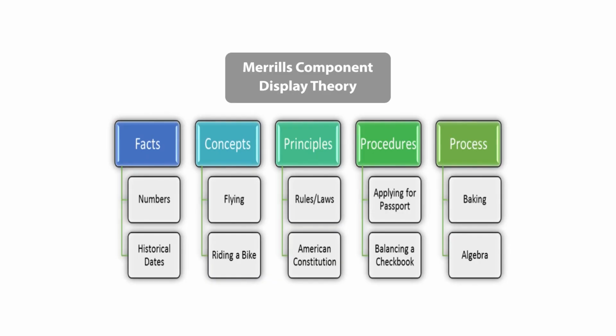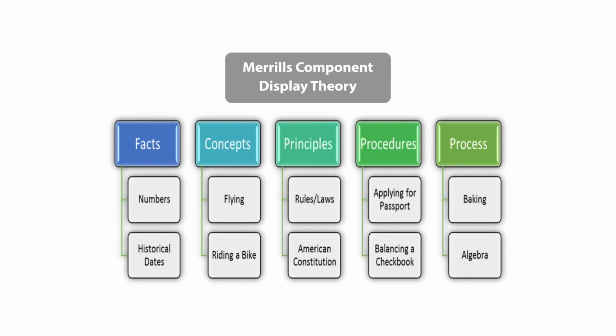Second, from here we move on to the concepts. For example, how do you fly? I just gave an example of flying. You can have any other example. So that is a concept. Third is the rules and regulations, which come under the principles. Next is the procedure. Another very simple example: how do you apply for a passport? There are certain procedures when you go to apply for the passport, that comes under procedure.